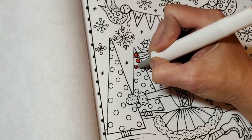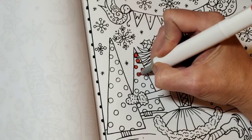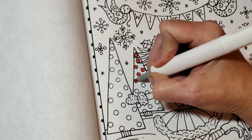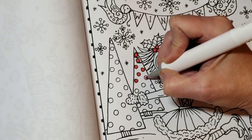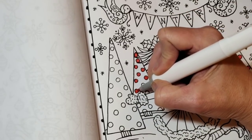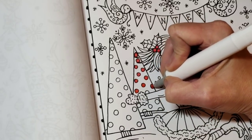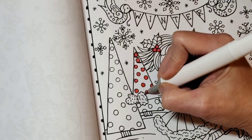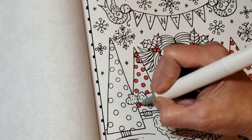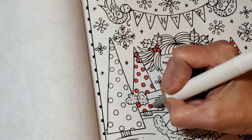So I firmly believe that you really have to color to get to know something and decide, because I have swatched things out and thought they were amazing. And then as I used the product, I did not like it. That's kind of the relationship I have with the Touch Twos, the Touch Fives, and so far the Touch News also. Swatching it out, they say it's 168 colors. Of course, you can subtract your blender, and you can subtract those fluorescents that aren't worth anything out of that.